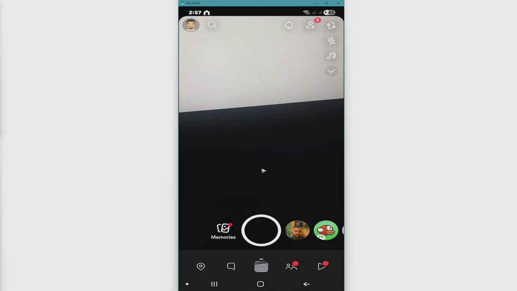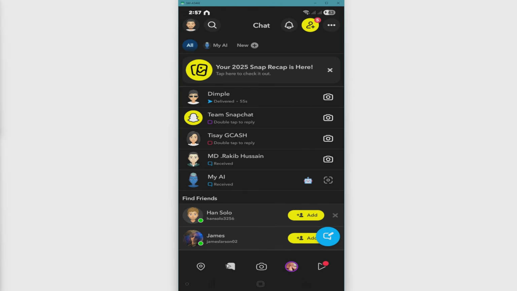And also, last but not the least, we have Snapchat Plus. For Snapchat Plus, we have this feature that is called Friends in Chat. Subscribers of this premium feature will be able to see a Bitmoji selfie of a friend in the chat feed when they're present and looking at your chat. That's a great feature, but it costs.